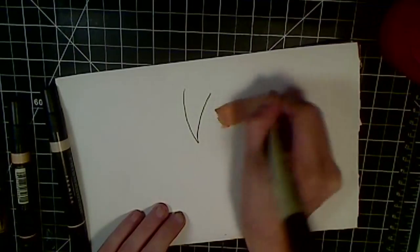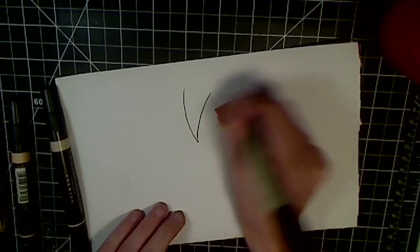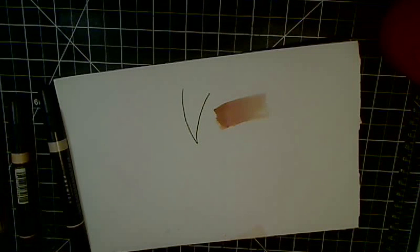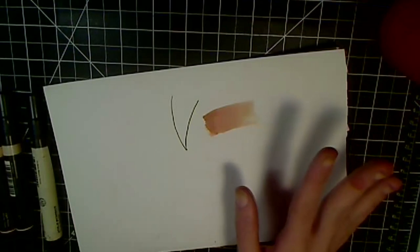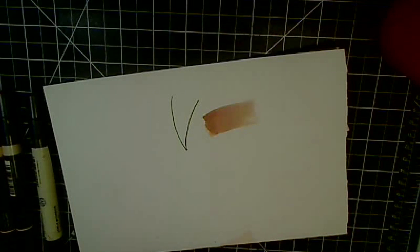And then if you want, and this is optional, if you want it to be even more blended, you can always just go right over it with your base color, and bam, you have a blended picture. Now I will state that I am unable to do over blending on this paper. I have tried very hard to make this paper become oversaturated and muddy, and for some reason my paper just won't do that. No matter how many times I have tried to make it muddy, it just won't happen.